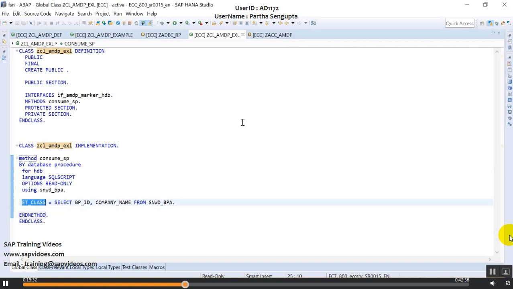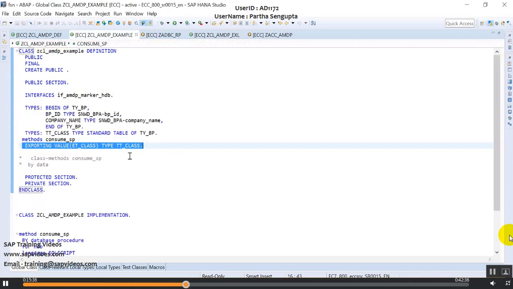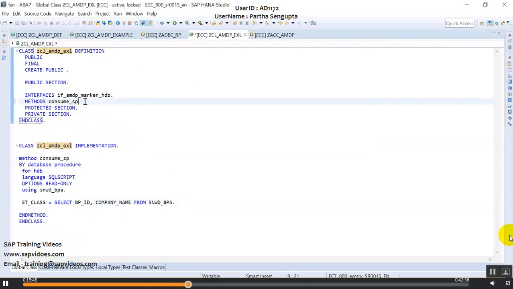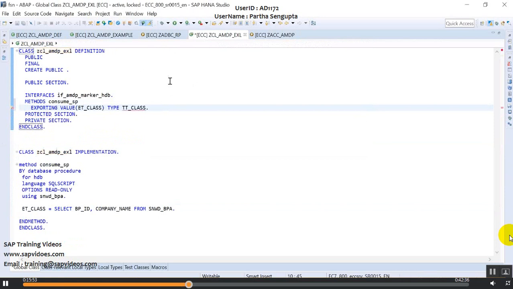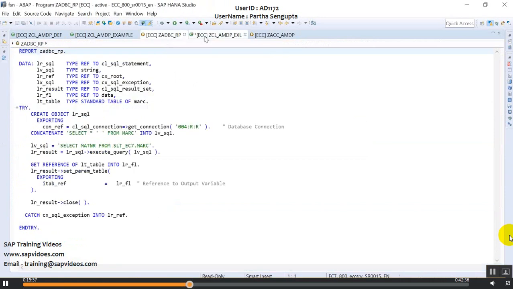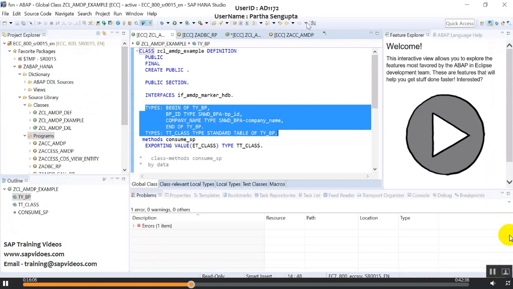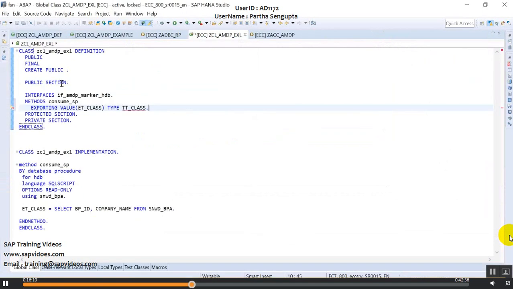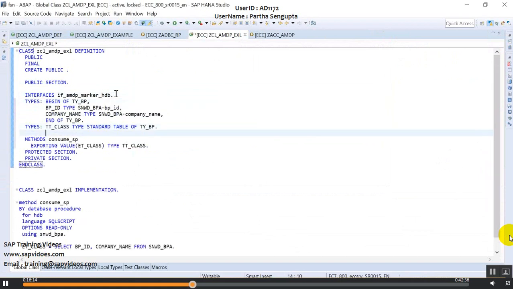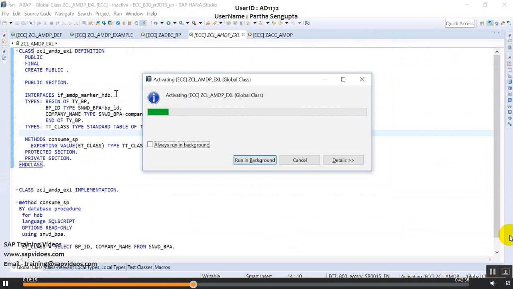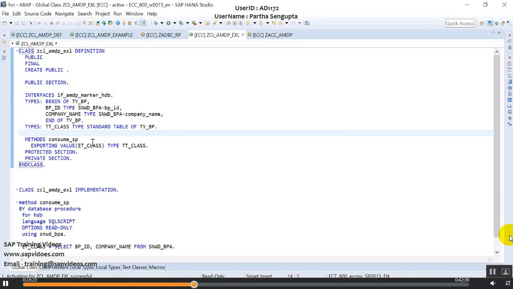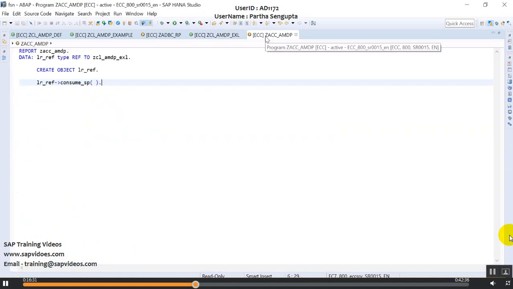When I do exporting, I should be able to do it only with pass by value. Suppose this is my exporting class. I'm just using this exporting, so I can go to my code snippet and use this SP exporting class. So this is exporting ET class. I have to declare this table type as well, so I'll copy and paste my types as well. I'll go to this class interface, and here I can define my types. If you see, Control F3, I'm just activating it. So what I have done now is I exported the value which I got, but this is passed by value. Now I'm just trying returning the ET class, so I'll just try it here.